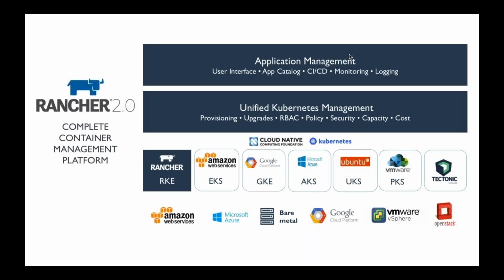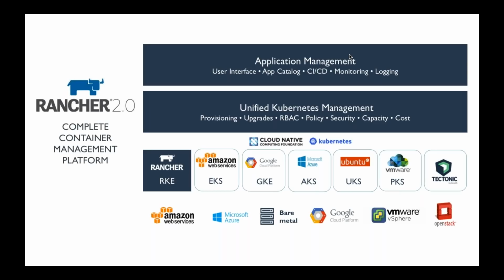And then on top of that, we manage the provisioning of the physical infrastructure. So we can provision hosts in AWS and all these cloud providers, and then install Kubernetes on top of them. Rancher manages the upgrades of Kubernetes. It manages the RBAC across all clusters, and the network policies and pod security policies.